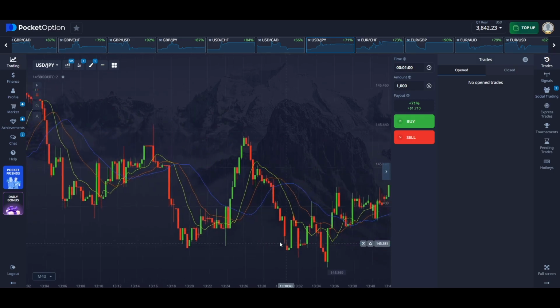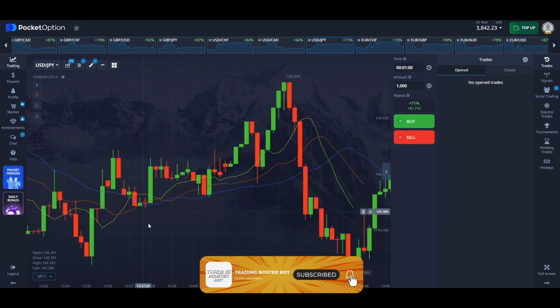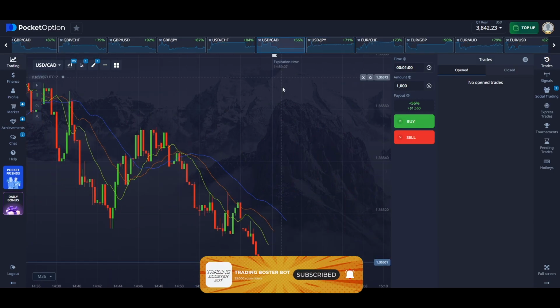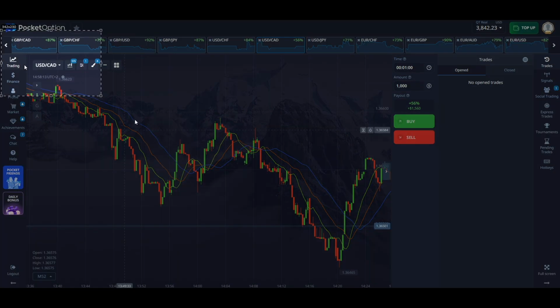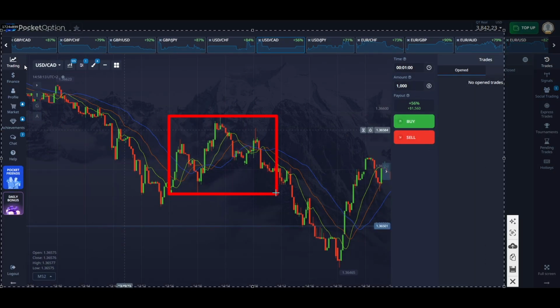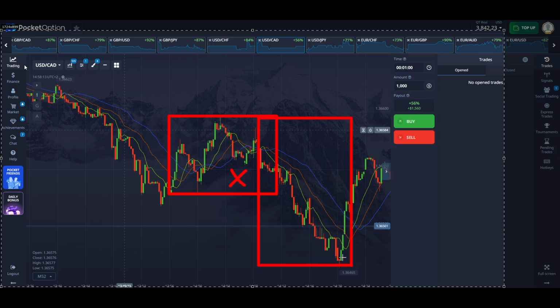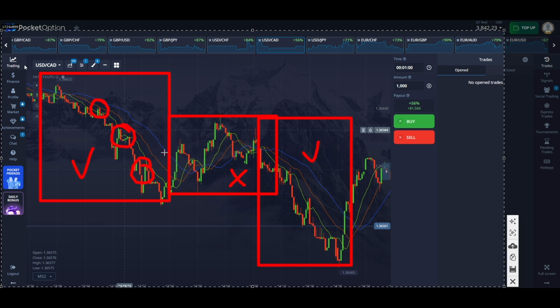When we see a situation where the indicator lines are crossing and there's some chaos on the chart, we just skip it. So, we don't use situations like these. Here, we can see a great example. We don't trade when the indicator is crossing this much. In other cases, when we see a good downward movement, we can open our trades here. So, these are two good segments. Here, we can work and open our sell trades.